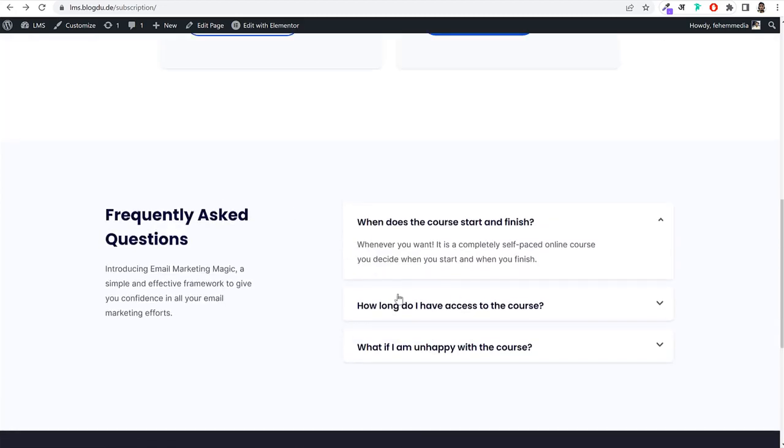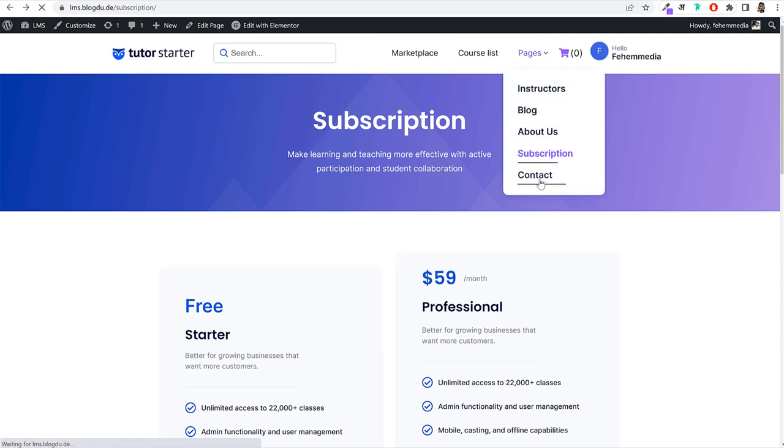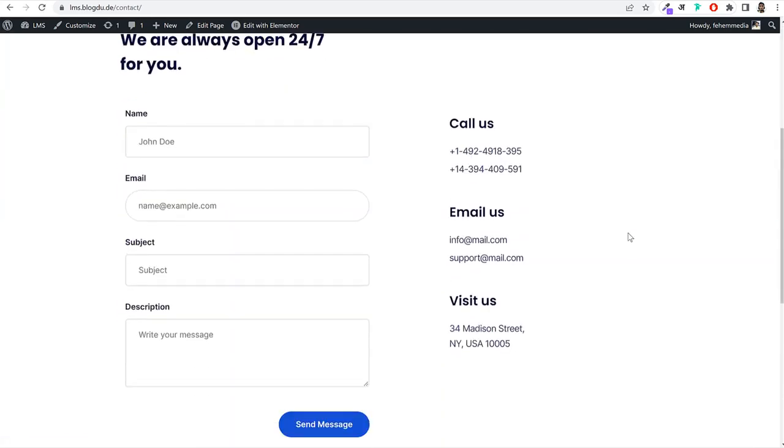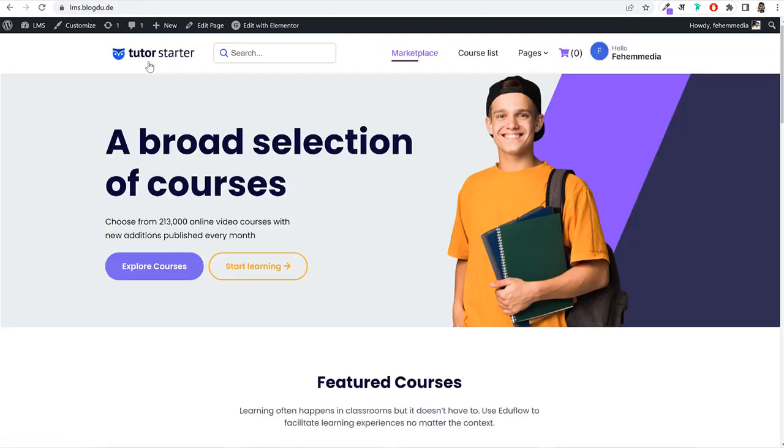Then we have the facts section, the frequently asked questions section, and after that we also have a contact page. We'll see how to create this contact page as well. Basically we'll be covering everything from top to bottom. We won't be missing anything at all. And again, if I have not mentioned it yet, this is a 100% mobile and tablet friendly website.